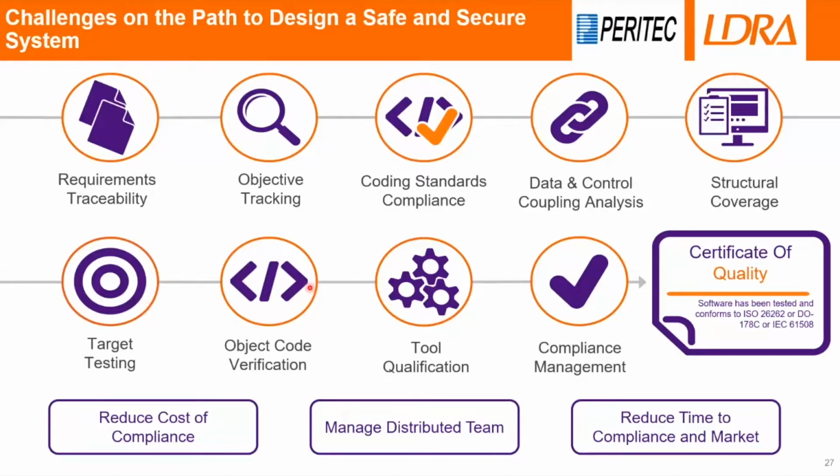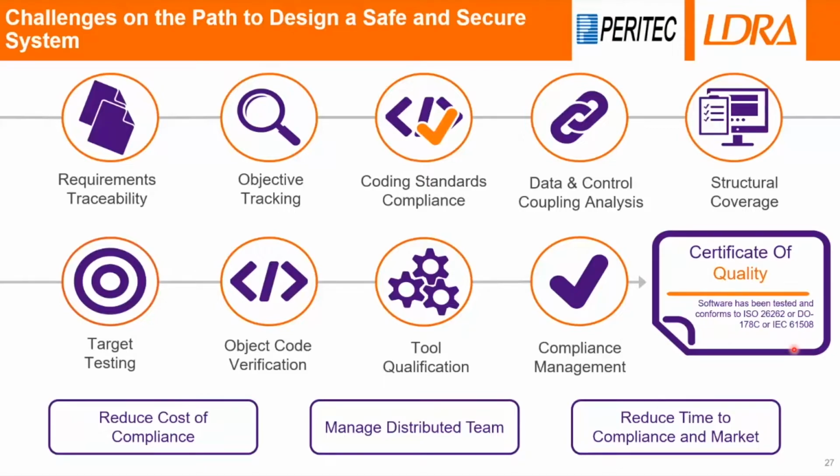In case of aerospace applications, object code verification needs to be done, but for other domains, object code verification is not recommended. The tools used in the lifecycle activity need to be qualified ones, and the complete compliance management needs to be performed as per the tailored process. Once you have these evidences, the software or system can be tested and confirmed to 26262, or 61508 which is for industrial applications, or any of the other standards.